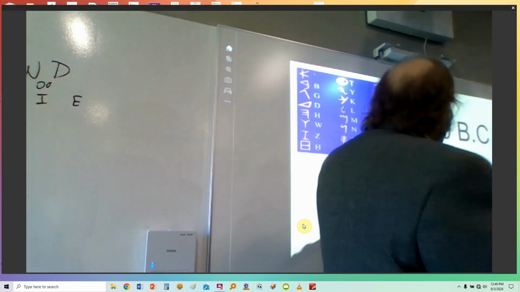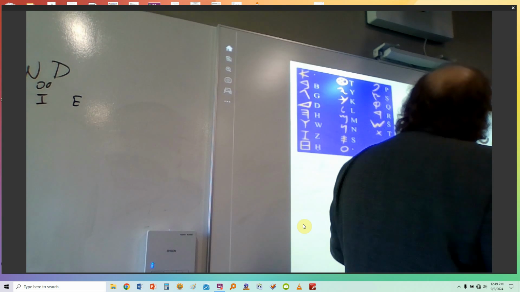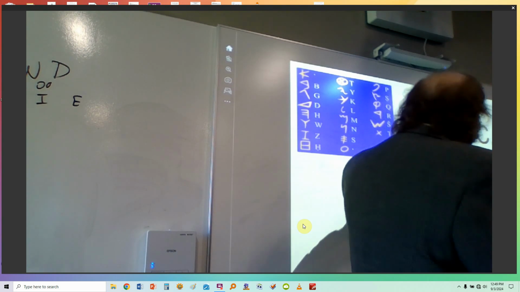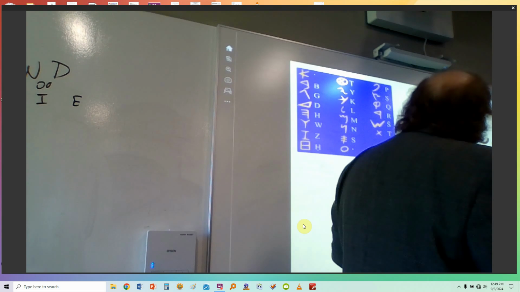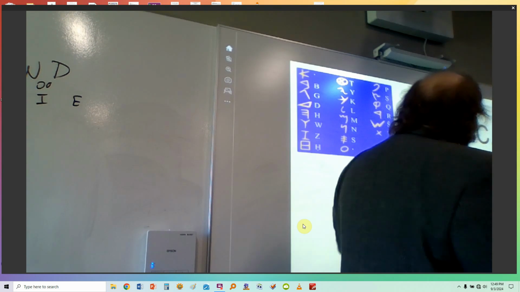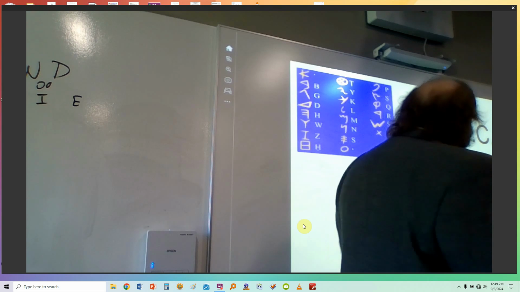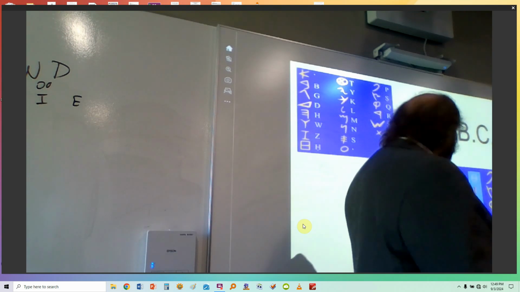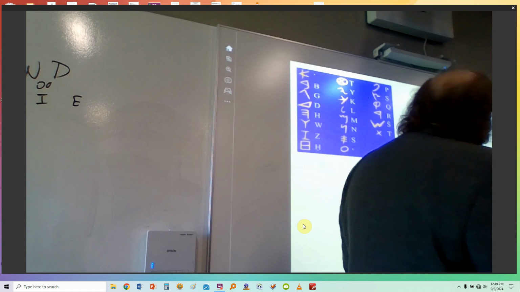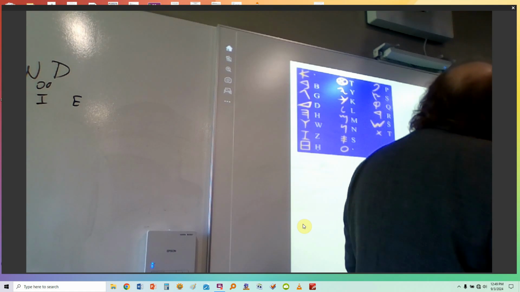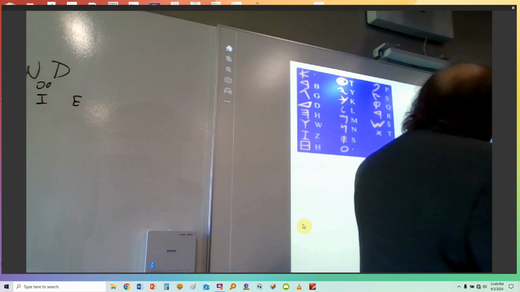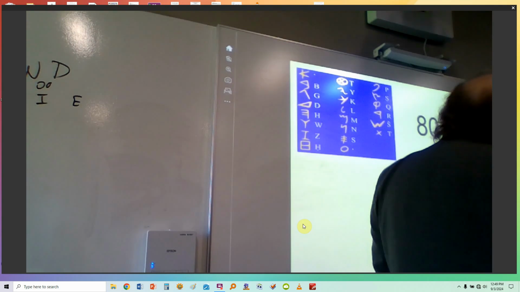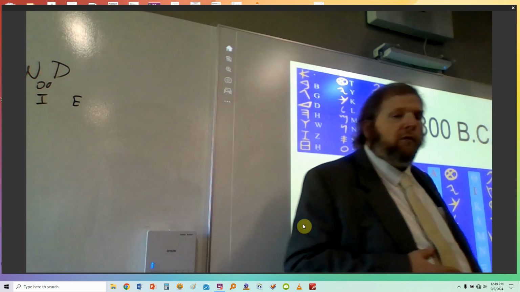So you can see here, obviously, some of the letters are exactly the same, alpha and beta, alphabet, okay? But gamma, which would be G in our alphabet, is not the same. Delta is not exactly the same. Epsilon, short E, is the same. Y is the same, or upsilon. Zeta is the same. This is a vowel, this is not H, it's eta, long E. So they didn't have an H. They had to get an H into Latin, and so forth. So some of them look exactly the same and were taken over by the Romans exactly as they were. Others were changed by the Romans to their own form.